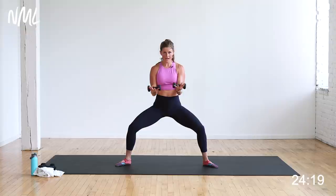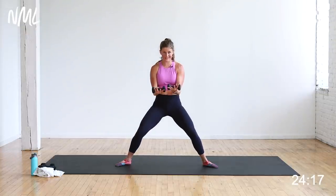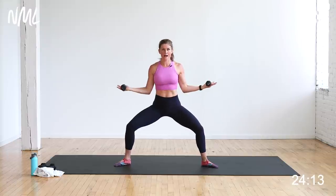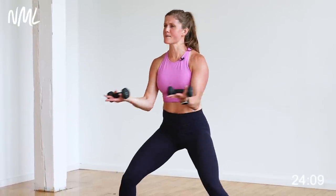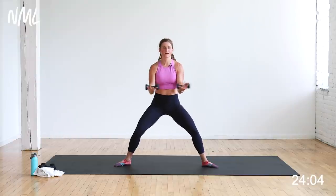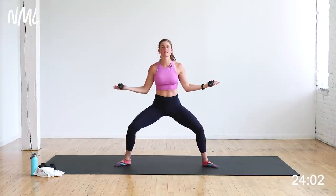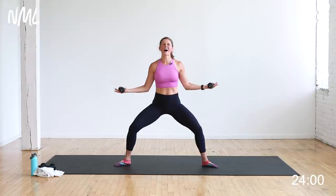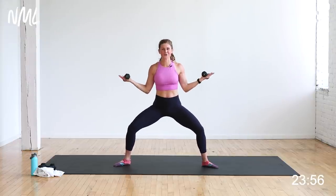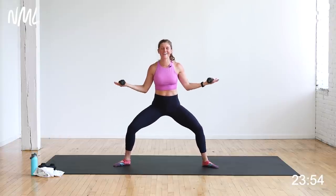Take it wide, narrow, legs out, legs in. Oh, inner thighs, you wanna work them? Here you go, right here, I got you. It's out, it's in, it's out. The only time I'm ever gonna tell you to pull your knees in, right? Let them come in, 2 more. Last one, hold wide, biceps wide and pulse for 8, 7. Your quads, the top of the thigh should be on fire.